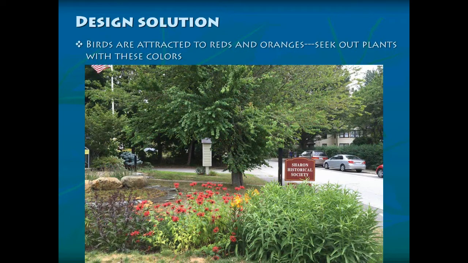So if you want to bring these hot colors into your garden, or blues, you need to actively seek out the native plants that have them. And you can feel okay because birds are attracted to reds and oranges in particular. And so you need to find the scarlet bee balm right there in the middle. That's Jacob Klein. It's a very, very popular selection, and it's fabulous for pollinators.